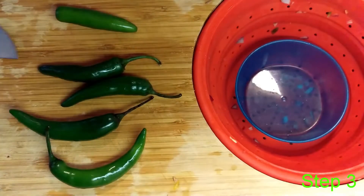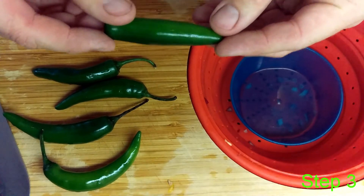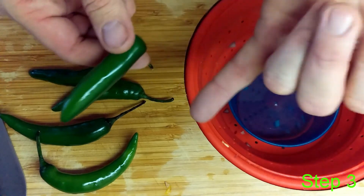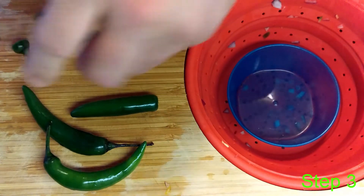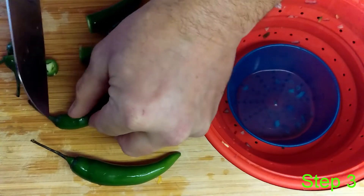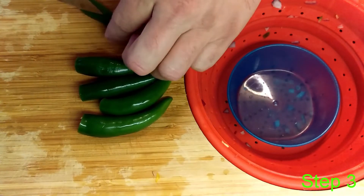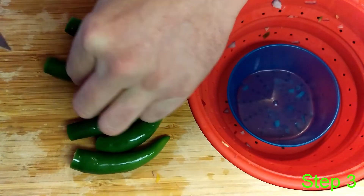With the onions chopped, next we move on to the serrano peppers. I like serranos because they are a little bit warmer than jalapeños typically, without being quite as ridiculous as a habanero — pretty good flavor with a decent heat. The ones I've chosen are about the size of my pinky, but a lot of people have much smaller hands than me, so it's all a question of how much heat you want. You want to put habaneros in, you want to do something else — go right ahead, no shame at all. I nip the tips off of these guys, and as always with peppers, be careful — keep your fingers away from your eyeballs.